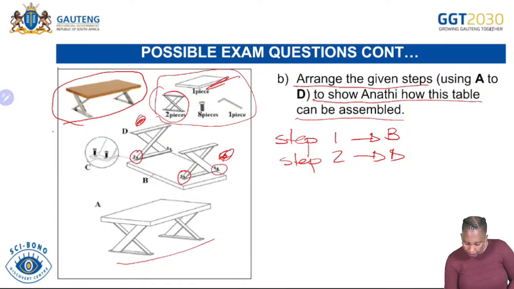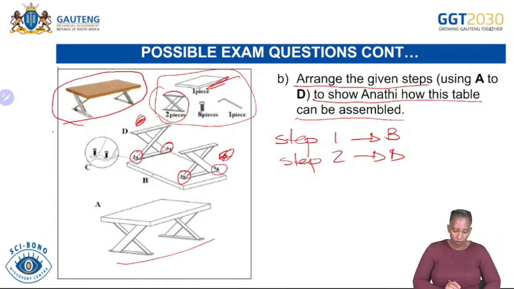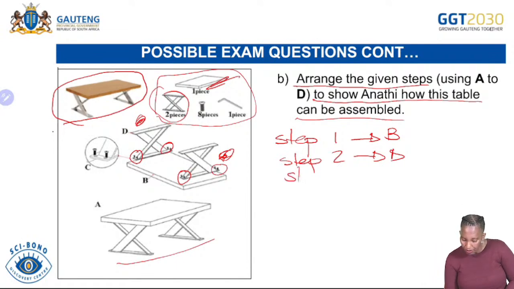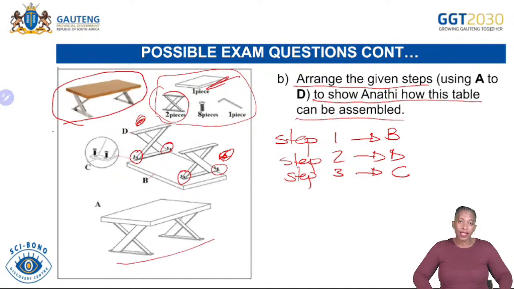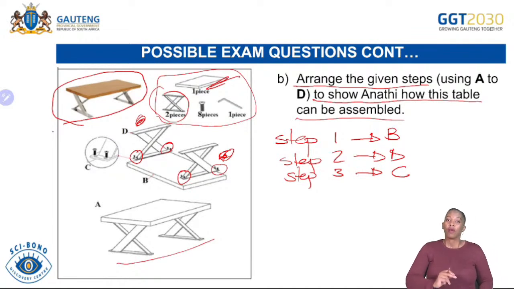Here, these are the points where the legs are to be screwed at. So now the step number 3, it will be number C. With number C now, because you have placed the legs at the correct position on the table underneath. Remember, the table is facing upwards now, and the top part is on the floor, and the bottom part, which is what you can see underneath when you lift your table, is the one that is facing up, so that you are able to fit or to screw the legs.